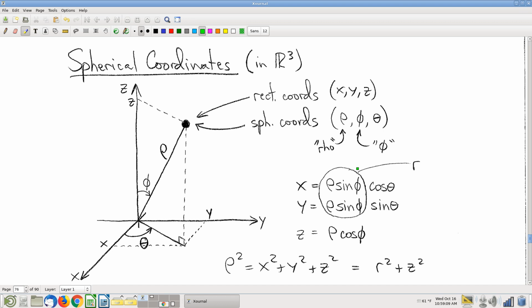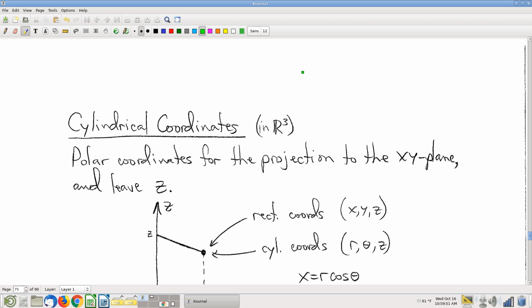Whew, man. Okay, so spherical coordinates. By the way, also sometimes called polar coordinates in R3. This is a bad idea. Please do not call this polar coordinates in R3. It's not. The polar coordinate R is not one of these spherical coordinates. The distance that's computed, that's part of spherical coordinates, is a totally different distance coordinate. It's just different. So don't try to associate this with polar coordinates, please. It's a mistake. If you're going to insist on thinking about something as polar coordinates in R3, oh my gosh, for sure, 100%, it should be cylindrical coordinates.